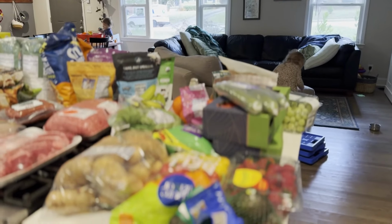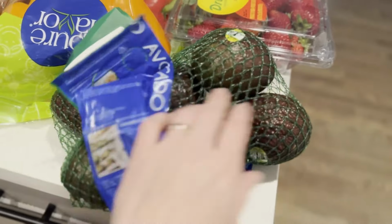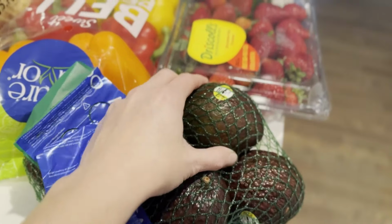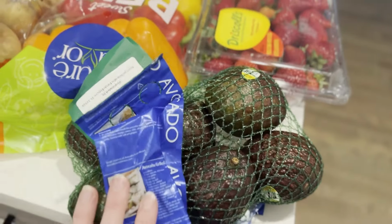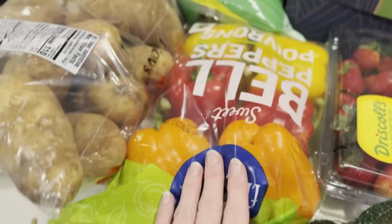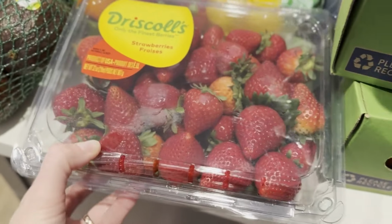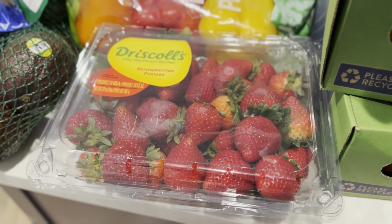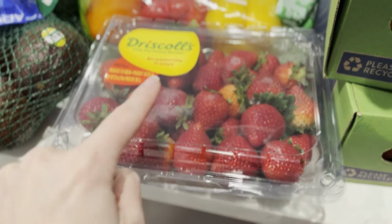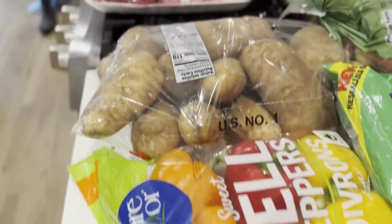We do have a little bit more coming from Kroger, I believe. So some avocados. Typically they're hard as rocks, and I buy 2 because I can throw them in the fridge and they last forever, but these are super soft. So I only bought 1 bag today. Some bell peppers. This will last us all month for all the recipes we need. 1 thing of strawberries. We usually get multiple, but they weren't all looking great. And also we get blueberries typically, but the blueberries were extremely expensive, so we didn't go with those.